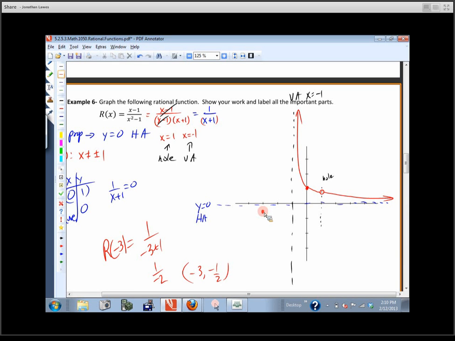Do you know what it looks like now? If it goes through here, it has to go down. It can't go up for the same reason Katie gave just a second ago. That would produce an x-intercept. And out near the end, it's got to run along here and go like this. Now, watch. Could it have done this? Could it have strayed off down here and kept going? It can't do that because out near the end, it's got to look like this horizontal asymptote.